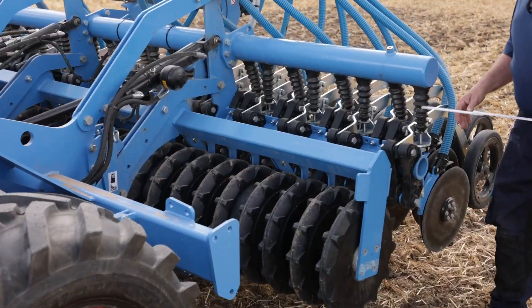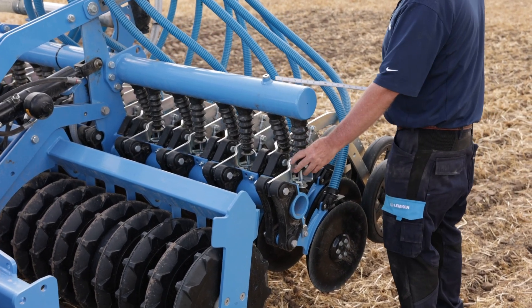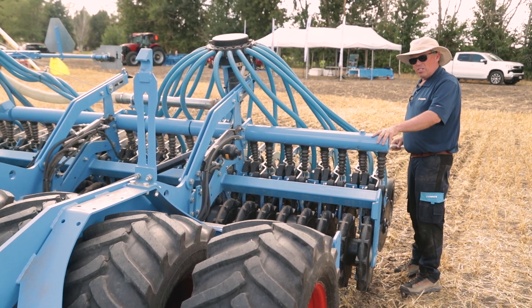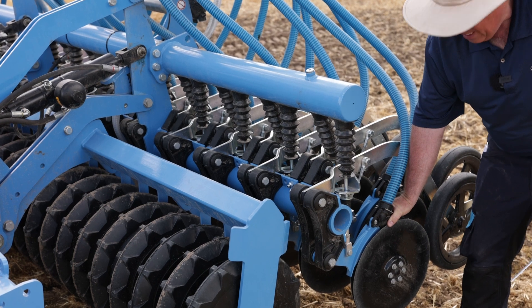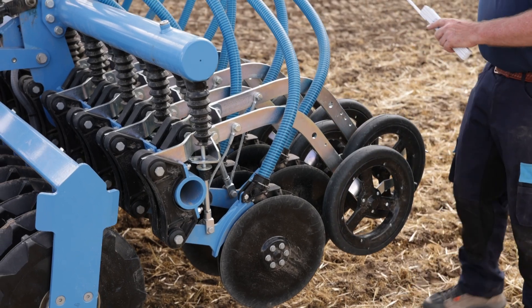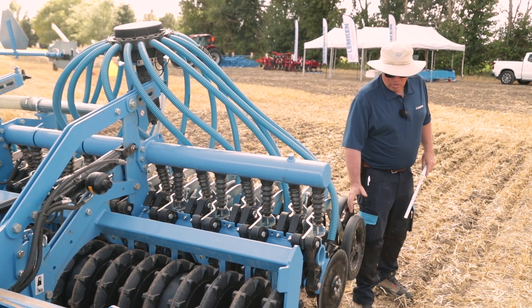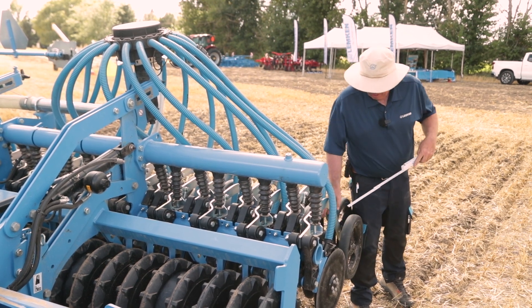With the seed bar back here we've got this hydraulic tube that's charged with hydraulic pressure from the tractor. We have the ability to hydraulically adjust this down pressure to push down on the seed bar unit to get that ideal seed-to-soil contact, so we have uniform down pressure all the way across the whole profile. Whether your press wheel is in the back or in the front, you're able to have the same amount of down pressure on the seed bar unit.